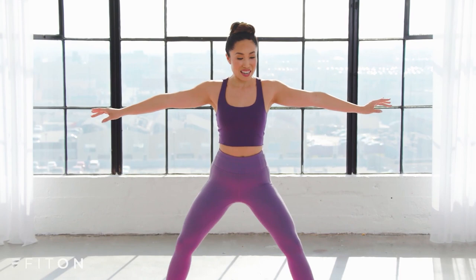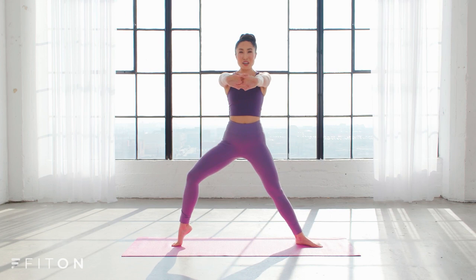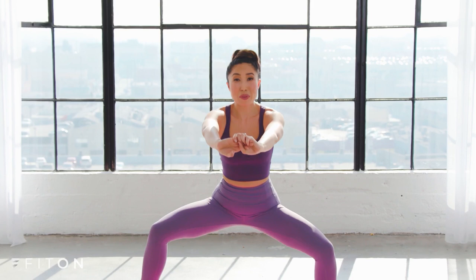Down and up, one more, down and up. Now I want you to lift up one of your heels just like that. We're not gonna stay here though — bring the hands forward however you want to hold them, you can even put them on your hips. What we're gonna do is play it down and halfway low and halfway again, without the full extension so that you can begin feeling it immediately.